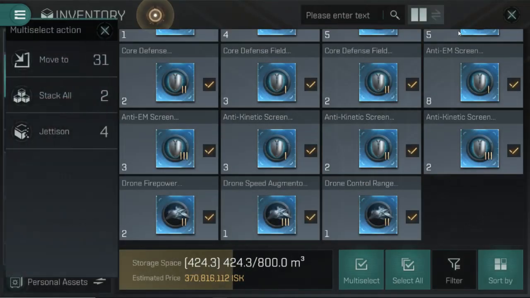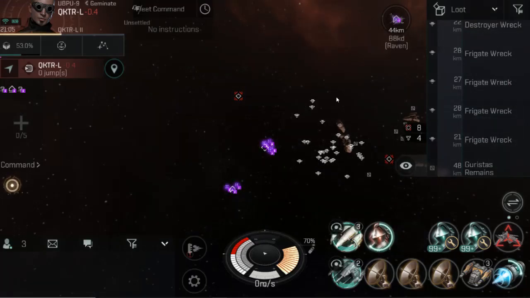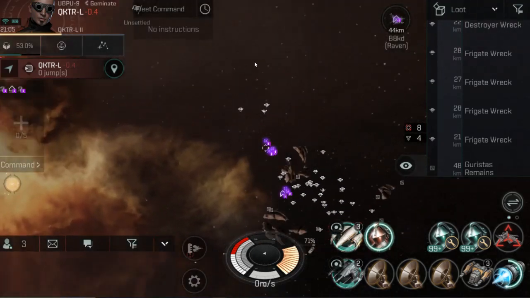Total of 370 mil for a T8 Inquisitor. All right, back to farming. Let's try to get another one.